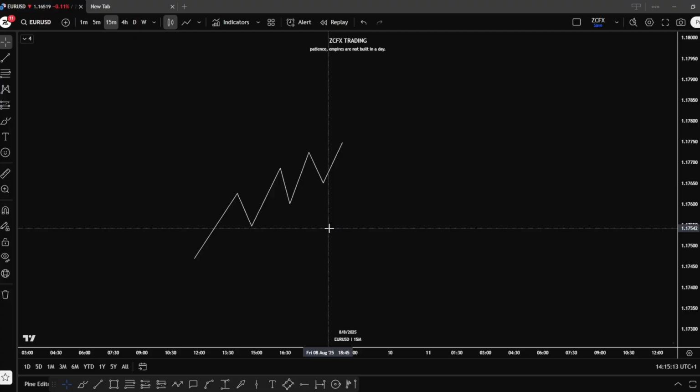Like the H4 and the M15 to confirm it, or the M15 and the M1 to confirm it. The higher the time frame you go, the more likely it is to play out. I personally like to use H4 and M15. These are my exact time frames I use. I'll be honest, I rarely use the weekly though, but the daily, 4 hour, 15 minute and the 1 minute is what I use. I don't use the 5 minute.